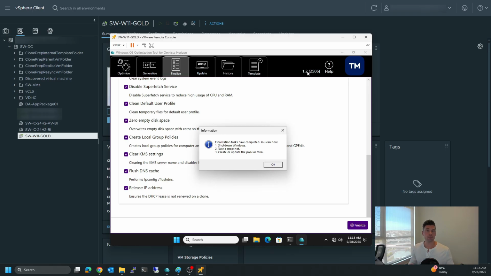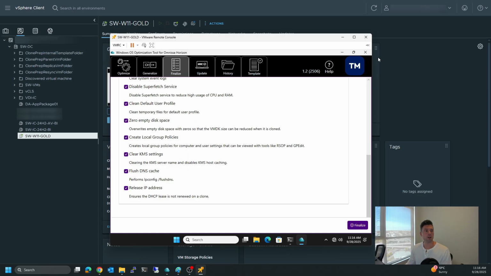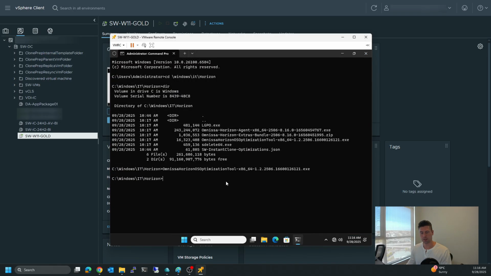One other thing that I forgot to mention is that earlier, just before we started installing Office, I mentioned that you can install the DEM agent. That would apply if you were using DEM for user settings persistence. If you were using something like FSLogix, you could install the FSLogix agent at that point, or you could even do it now where we're currently sitting inside the image. So now that finalization is completed, we are good to proceed to the next steps.